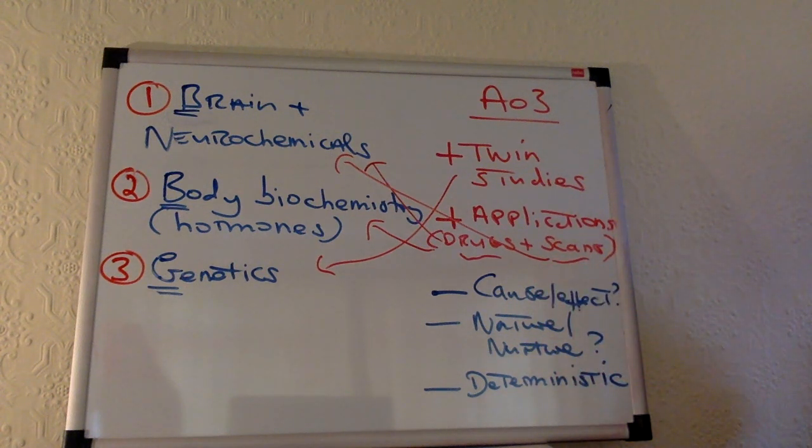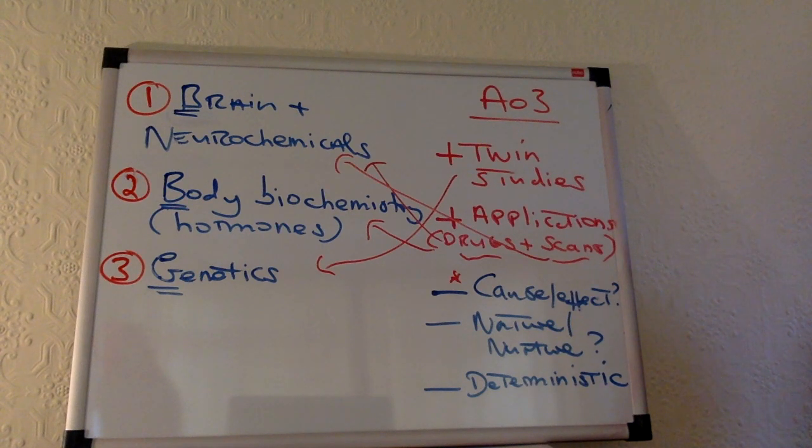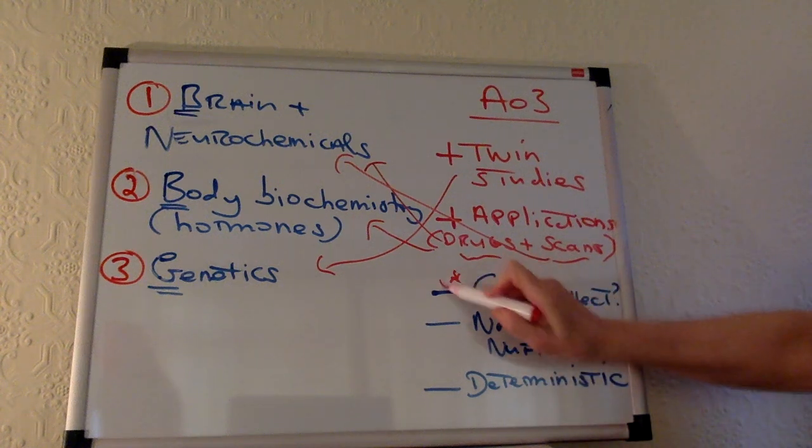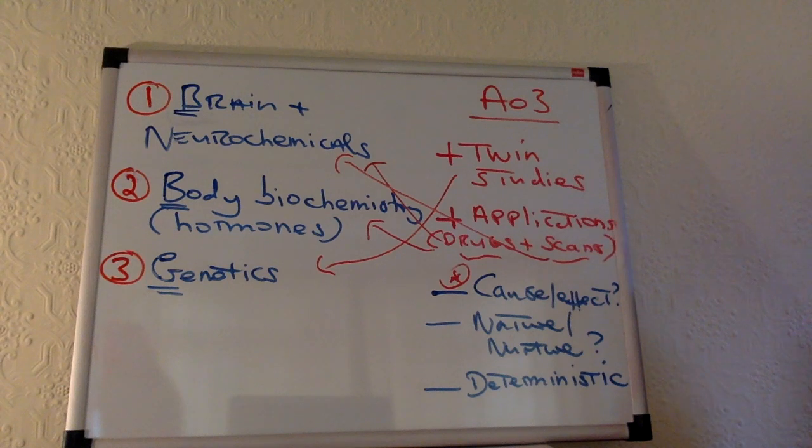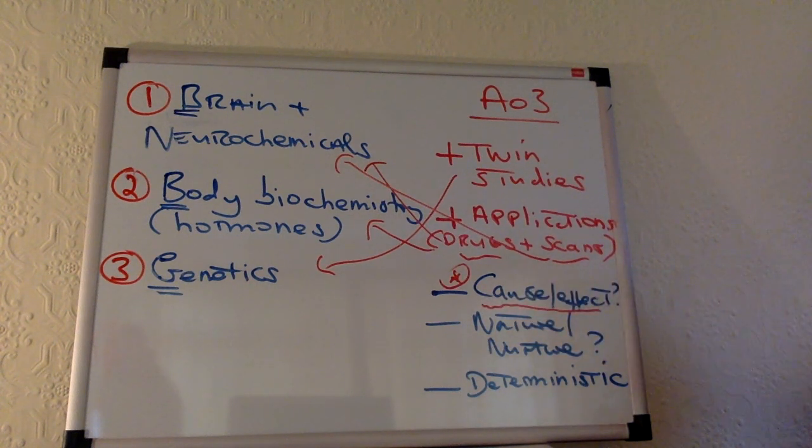Now the minus stuff. Now listen up on this one. Students get this tricky one wrong. I've seen it so many times. Please listen. When we discuss a cause and effect minus thing here we do not mean that there may be other factors involved. That is not going to get you many marks. That's a correlational issue. Have a look at my video for correlation data. It's not what we're looking at here guys. Be very clear. And if you want to get a top mark you're going to have to bring this in because it's the biggest issue with the biological model. Yes there's these two issues but this is the biggie. This is the big one. So here's how it goes.